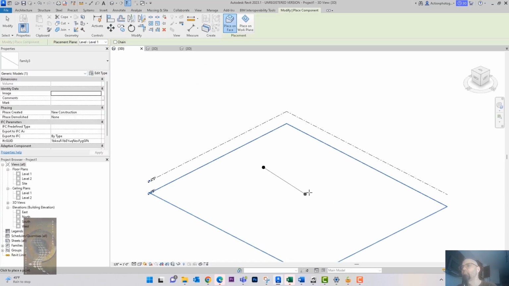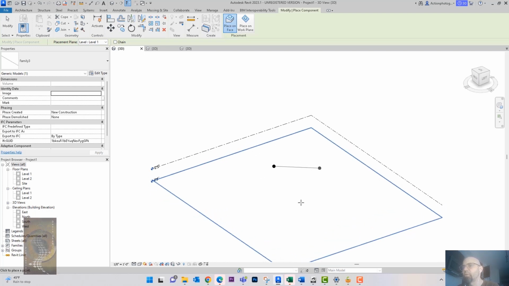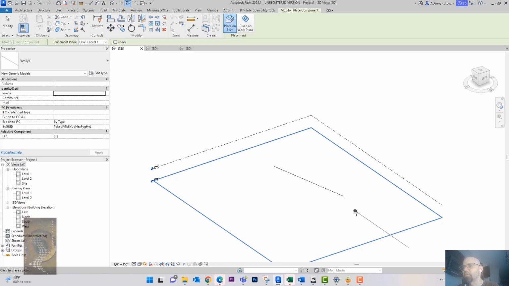Okay, so what we're going to do now is I'm going to just load this into my blank project, and I'm just going to place it here. So I clicked once, so you can see that I placed the point, and then I can move this around, and it even allows me to snap wherever. So again, you can't move it in 3 dimensions without certain settings. So I'm just going to put click.